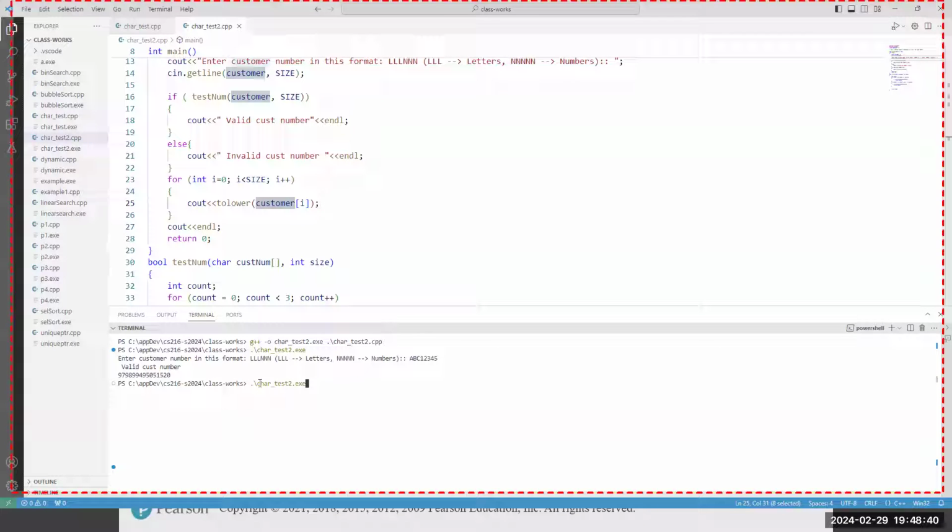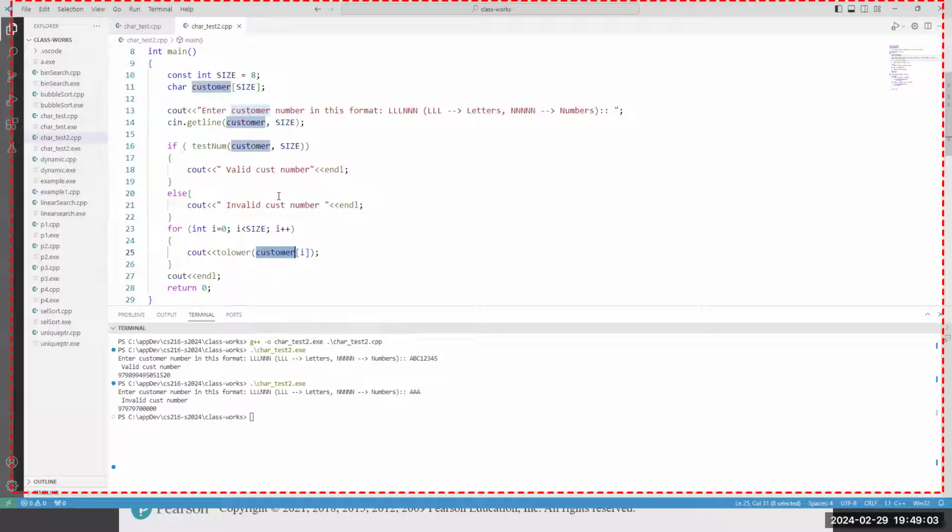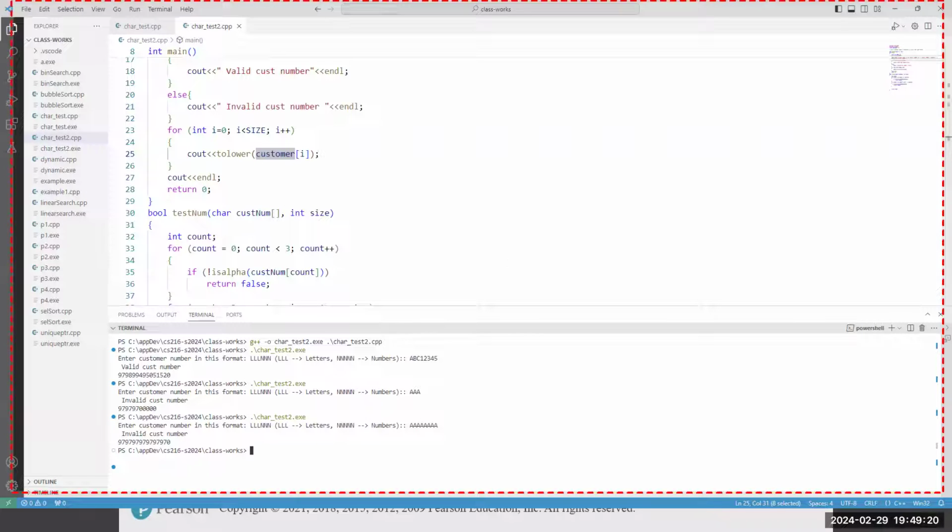Let's not do this in this way. We can write an invalid number and then we can do it, of course. But still something is wrong here. I don't know what is going on. So you have integer i equals 0, i size, and that's fine. Customer. So what is happening here? Maybe we are missing some characters. 1, 2, 3, 4, 5, 6, 7, 8. Still we have 9797. I don't know what this 97 stuff means.